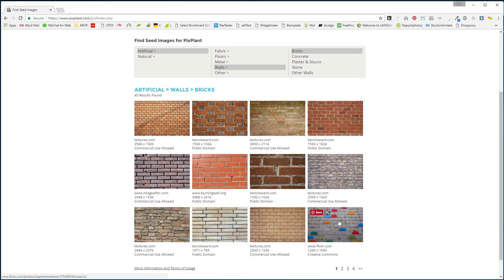I'm actually going to try and use an image that I took a picture of this afternoon. See how that turns out. I used my smartphone when I was out having dinner with my father at Fuddruckers, and I saw a picture of a wall that I wanted to try. So, without further ado, let's go ahead and get started.